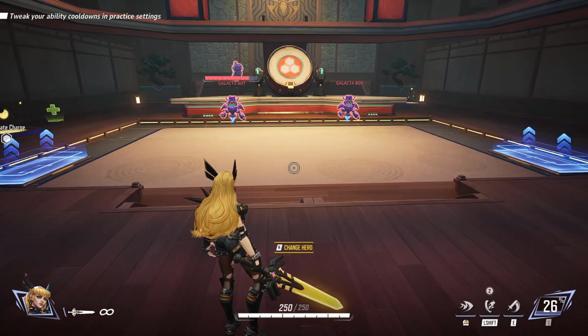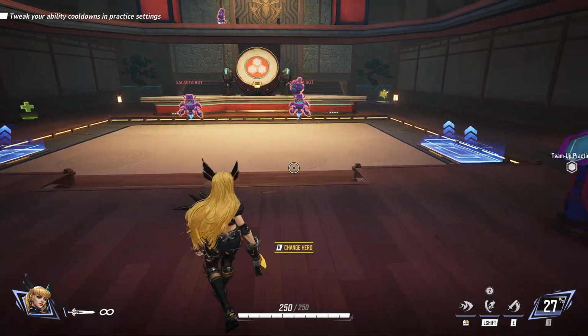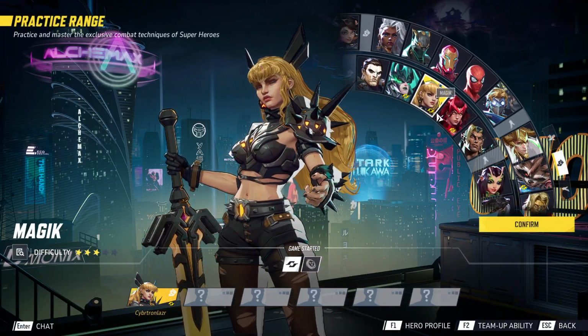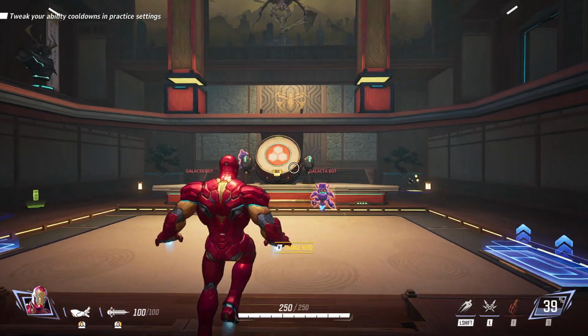If you can bait out cooldowns and stuff, like Mantis Sleep or Luna Snow Freeze, then you're chilling on this character. Really fun. Next, let's move on to Iron Man.